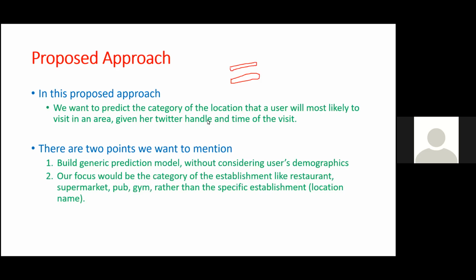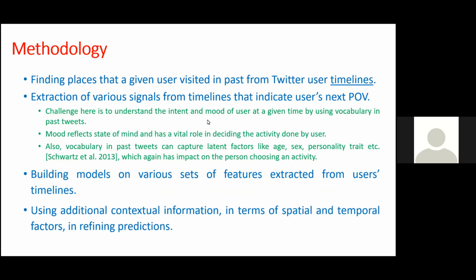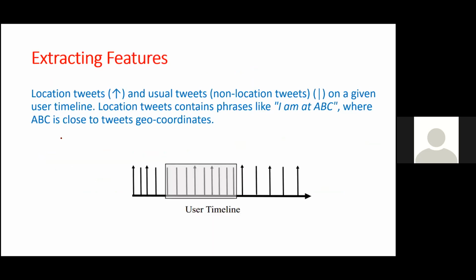So the intention was that we have labeled a tweet with a lot of categories, and with this multi-class classification problem, we need to predict the labels based on the words used by the users, right? There is a huge literature available, one of which says that the words people use have a latent factor which can tell your age, sex, personality, and what your intents are, right? So based on the vocabulary, we try to find out your mood and where you can go in the future. This is all about that.